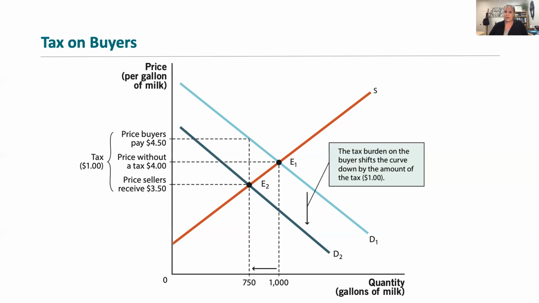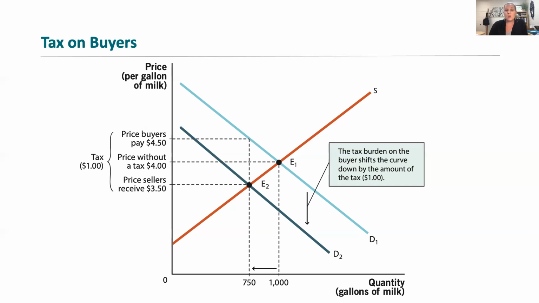Now, here's where it gets tricky. When there's a tax in the market, there is no longer just one equilibrium price. Essentially, the tax creates a wedge between the price that the buyer pays and the amount that the seller actually gets to keep. So here, that wedge is going to be the amount of the tax. We can find where that wedge sits by looking at our graphical model. If we consider the new equilibrium as a vertical line through the new point of intersection at 750 gallons of milk, then we can find that there are actually two prices associated with this quantity.